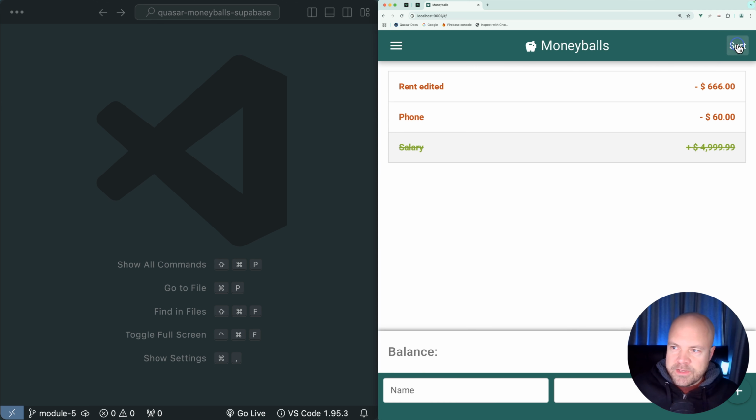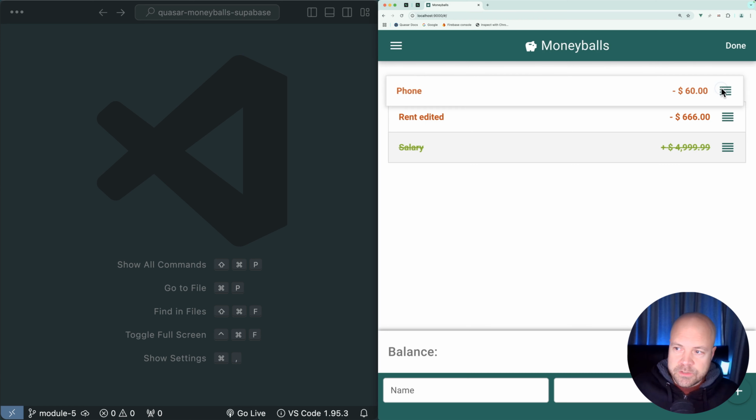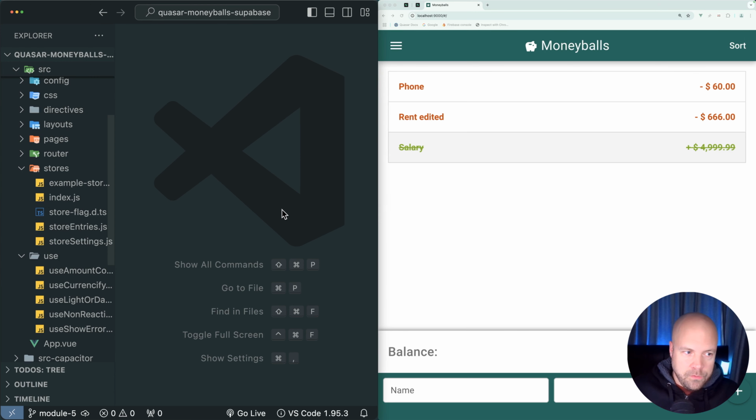And since we have this sort functionality in our app, we need a new column or field for our entries to order our entries correctly by. So in this module, we're going to add a new order column or field to our entries table, which we can order our entries by. And we're also going to handle updating these order numbers when the user uses this sort functionality. So I'm just going to jump back to the code.